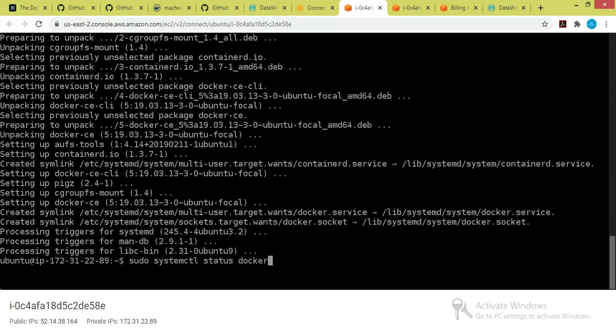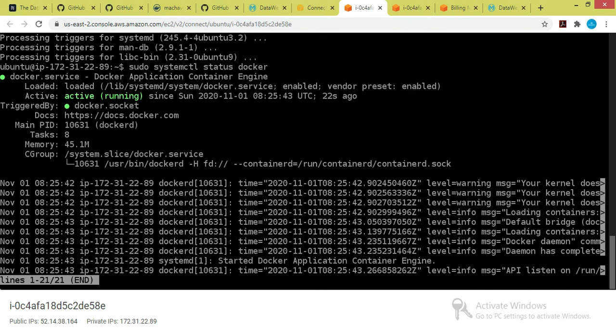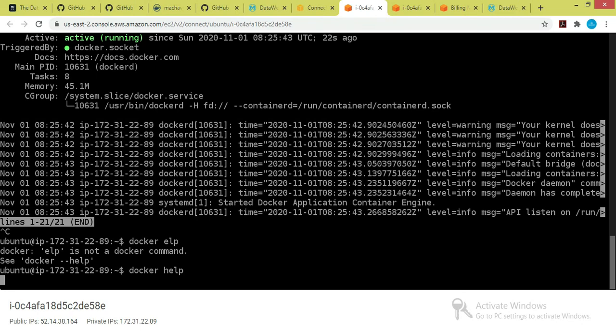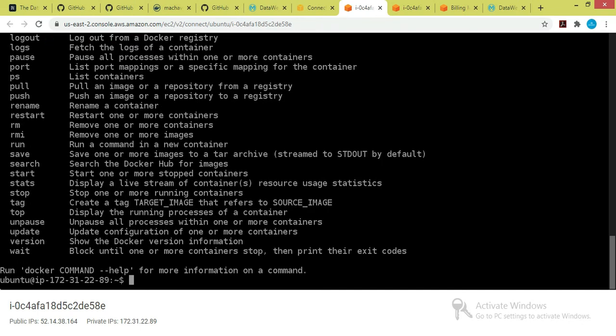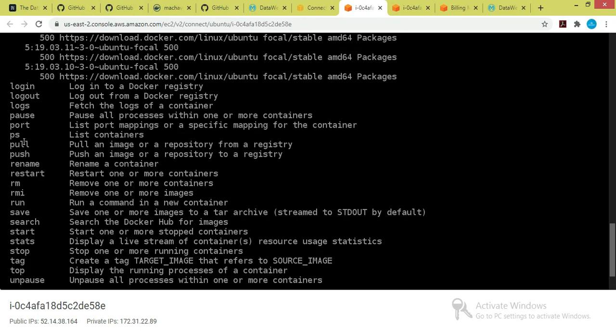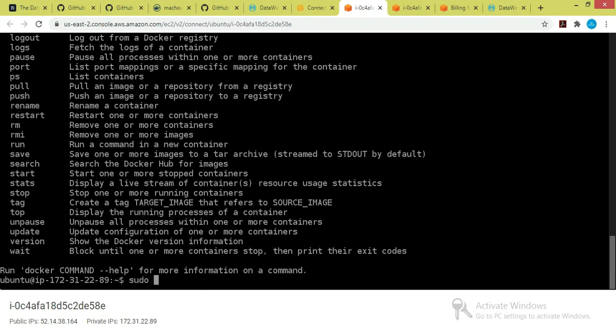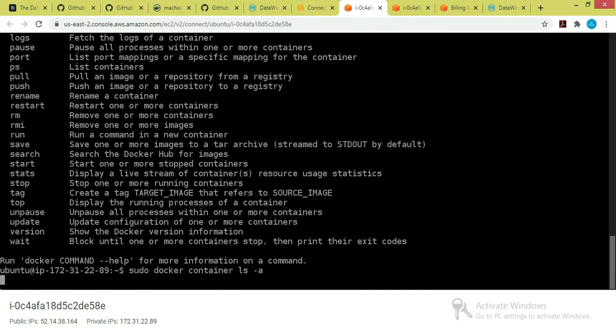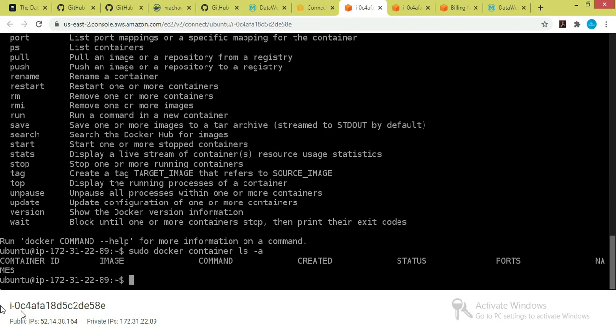Next, type in the command sudo systemctl status docker to check if your Docker has started, to see if it's running and active. Type docker help to list all the Docker app command documents. This command, sudo docker container ls -a, lists all the current Docker containers present in this machine.